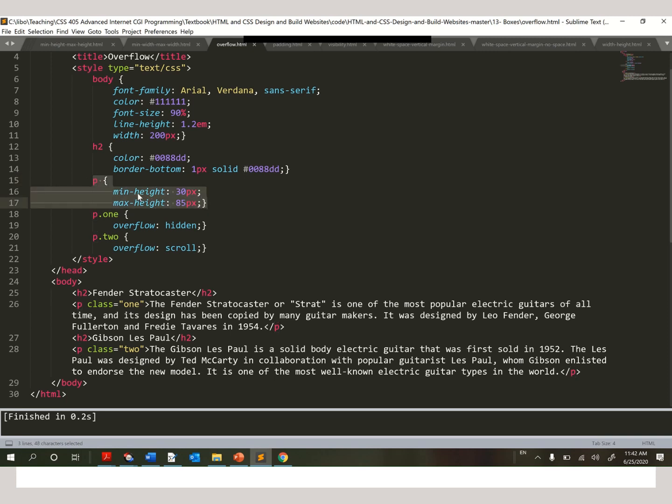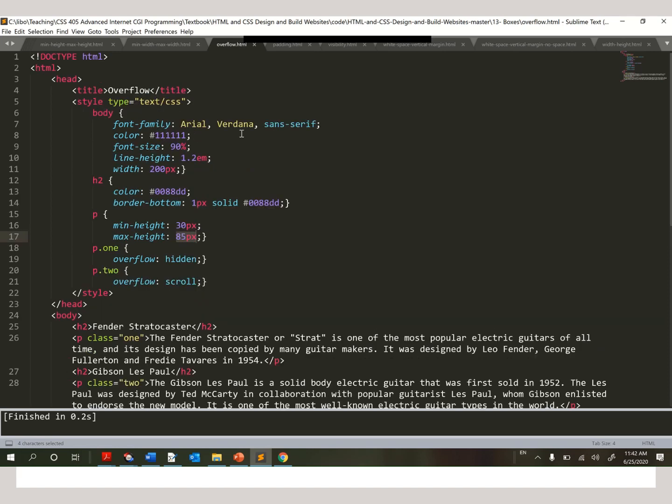The general definition is the min height and the max height we already decided. So that means we only allow that much, which is 85 pixels. By default the font size depends on the browser, maybe 12 or 16 or anything.